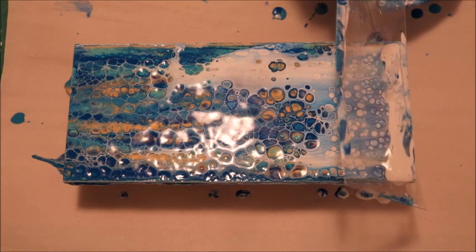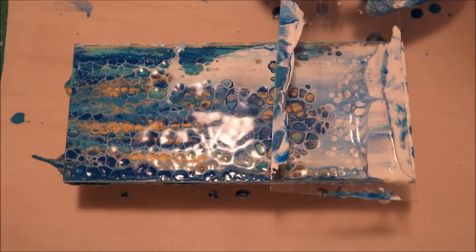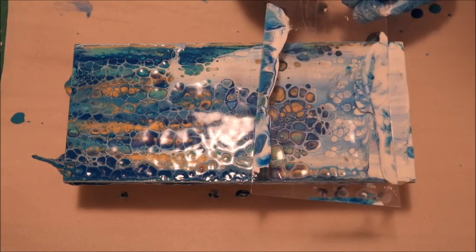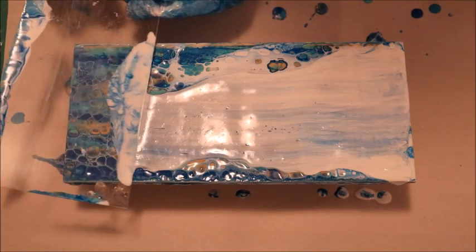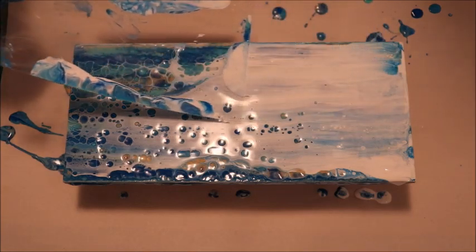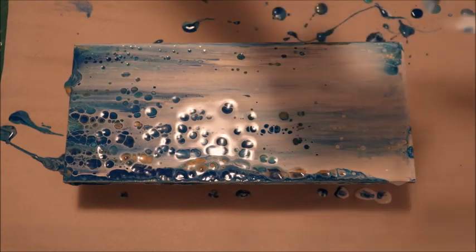I haven't had a chance to clean it yet. I want it to be smooth, so I'll make sure it's attached all the way along. This is going to take some practice. You watch these videos and people are just like whip, whip through it and it all comes out so beautiful. So we'll see how it comes out for me — part of the learning process. If this comes out good, I'll try a really big one. This is a very small tile.